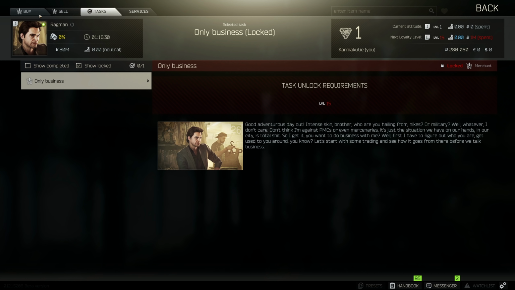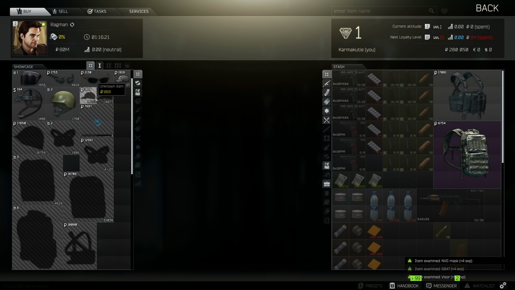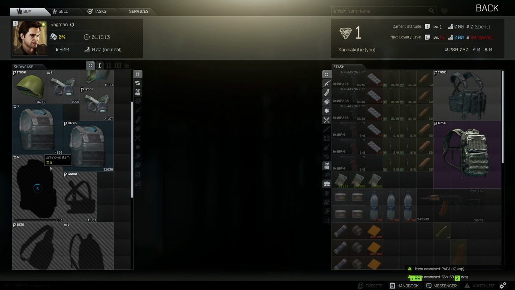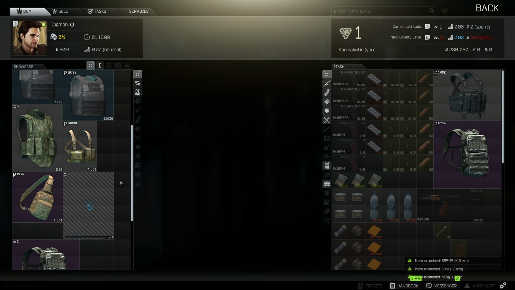Ragman we're going to talk about a little bit more so we can go into more depth about armor and equipment. We're going to examine everything here, and the main thing we're going to be talking about is what your beginner kit should look like in Escape from Tarkov. There are a couple things in Tarkov that you need to know, and that is that armor is almost necessary.